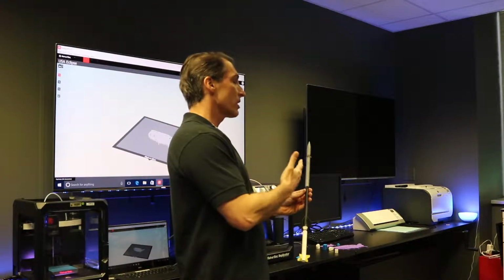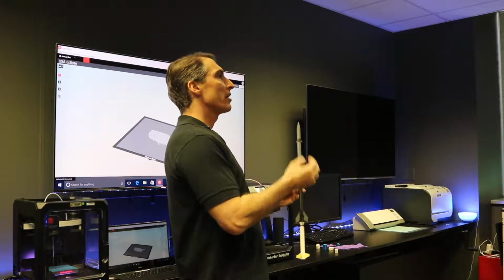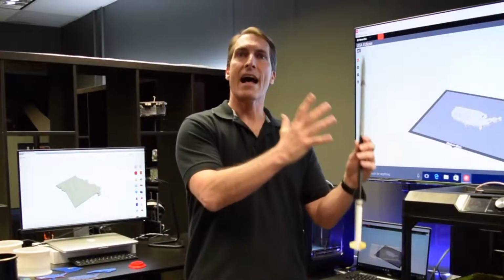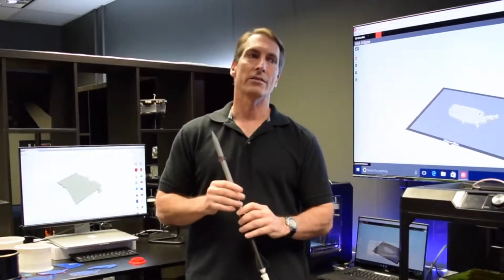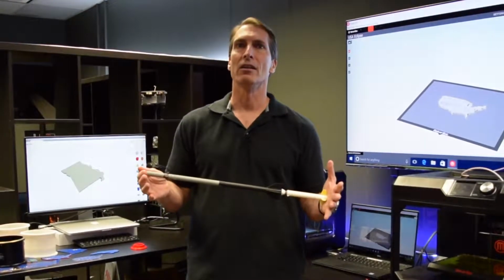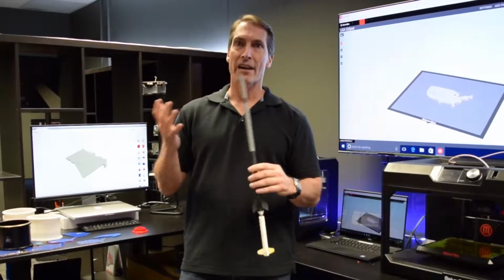So I learned a lot about SolidWorks and 3D printing because I could not take just a really detailed mechanical model and print it. The details are too fine, there's a lot of hollow voids, so I learned a lot about things that may already be out there. A solid model in the world doesn't mean you can print it. So that's a learning curve for me and for everyone else, and we want to try to get everyone involved to understand that when you make a model, when you create a model, or when you output it or make it available on the web for people to download and print, not everything is printable.